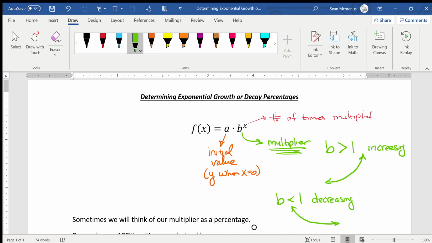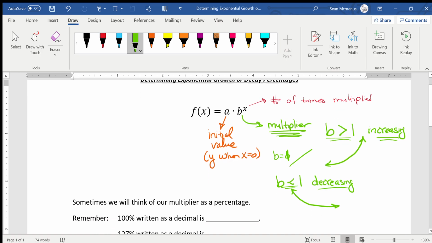And if my b is less than 1, that means my function is decreasing. If I multiply by a number less than 1, it's going to get smaller. So whatever my function starts at, it's going to go down from left to right and look like this. So that's important to recognize. We are not doing any graphing today, but we are going to have to look and see if b is greater than 1, that means increasing, less than 1 means decreasing. If I ever see that b equals 1, that means it's multiplying by 1. It's actually going to be a constant. It's not exponential at all. So we're going to look and see increasing or decreasing. That's kind of the notes portion.